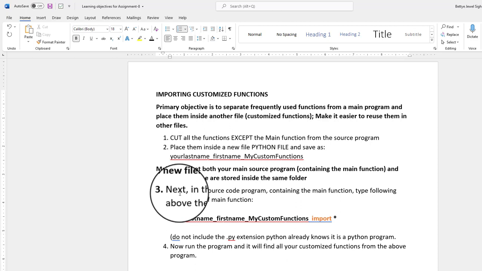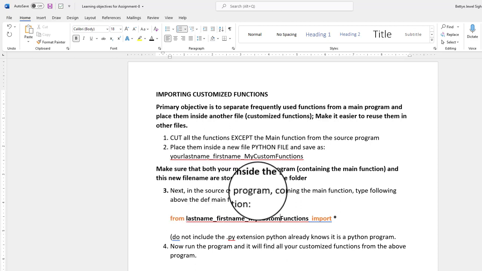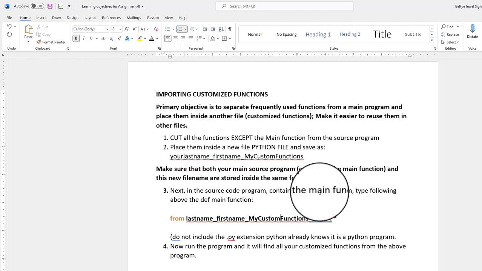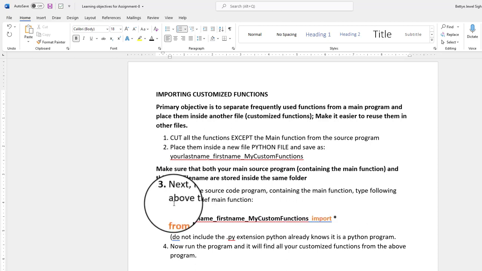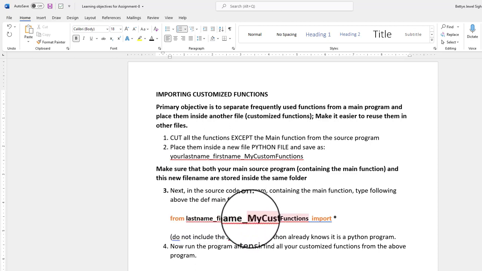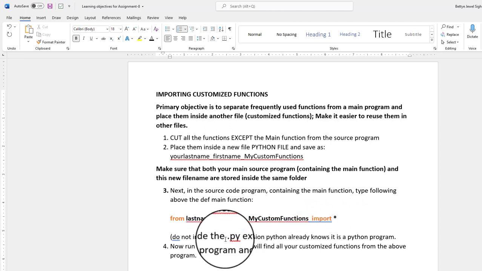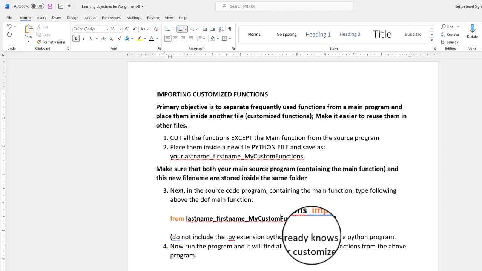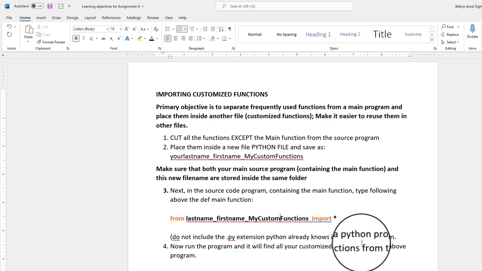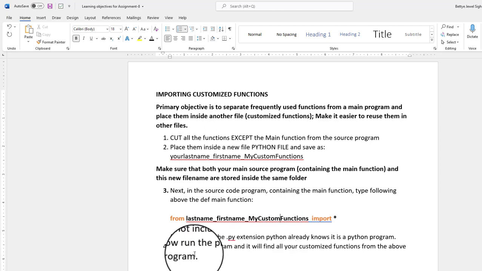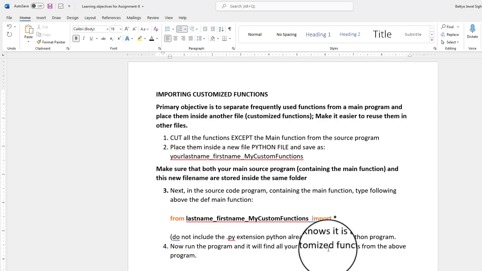And the third step is, in the source code program containing the main function with all the calls to these functions, we're going to type the following above the def main function: from last name underscore first name my custom functions import star. Do not include the .py extension because Python already knows that it is a Python program, and then we will run the program to make sure everything works.